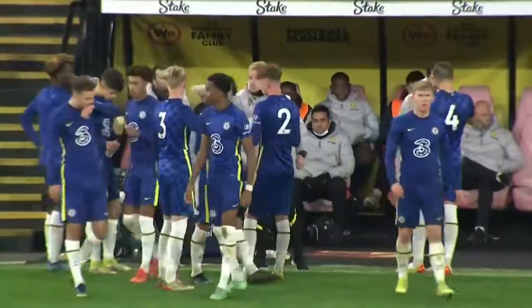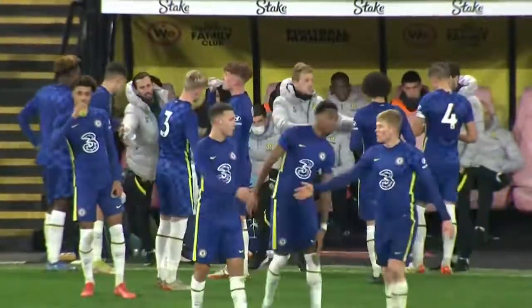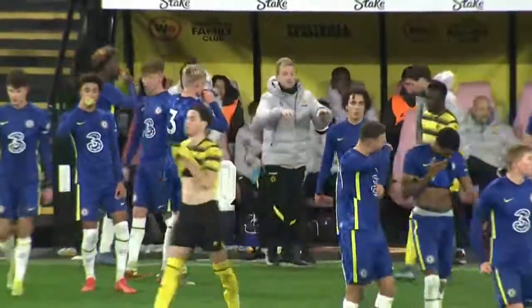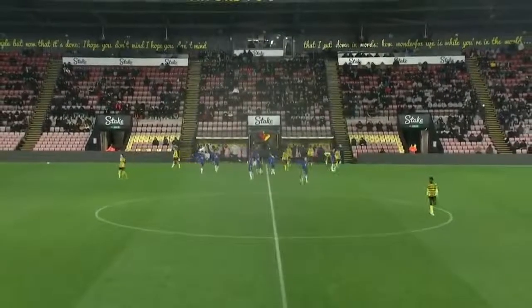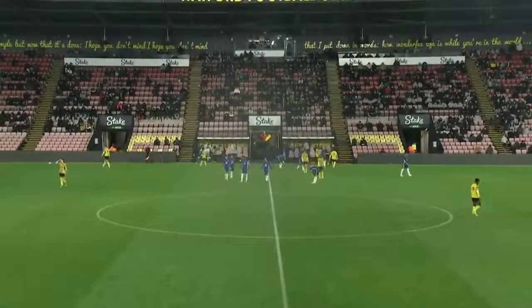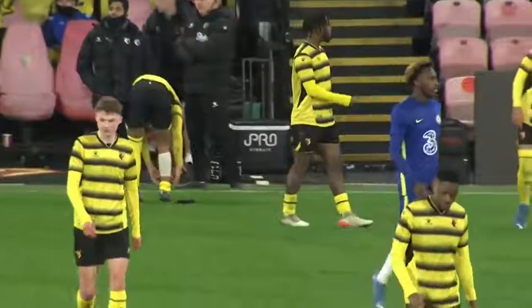What do you think the message would be here, Sam, from the coaching staff towards these Chelsea players? Because Watford have looked quite good so far in this second half. I think there's clear ways you can get at Watford. You know, I spoke about that slightly more direct approach. I think drawing the fullbacks in field and using Brody Hughes and Silcot-Duberry a little bit more as well. It'll be tactical stuff right now, because Ed Brand will know a third goal.